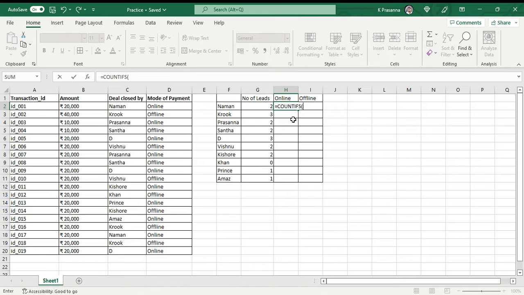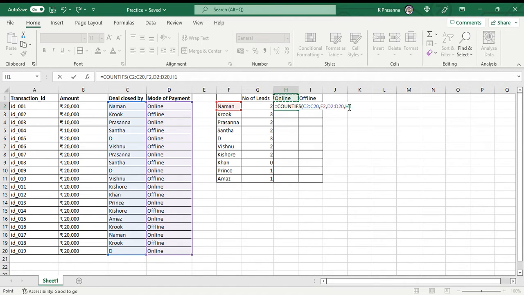You have to select the first criteria range, that is C2 to C20, and criteria one is Naman, and the second criteria range is D2 to D20, and the second criteria is online.